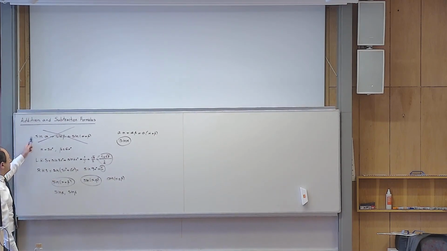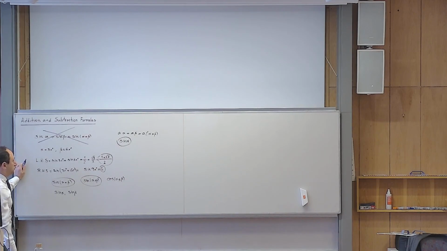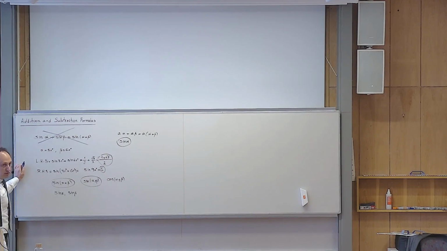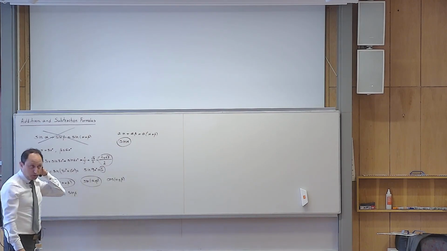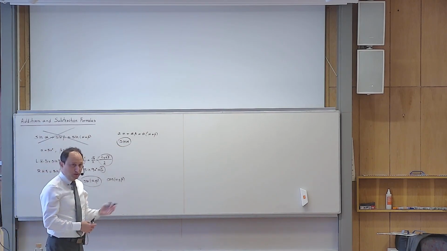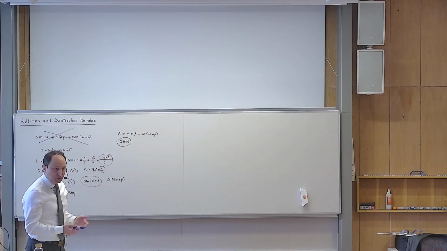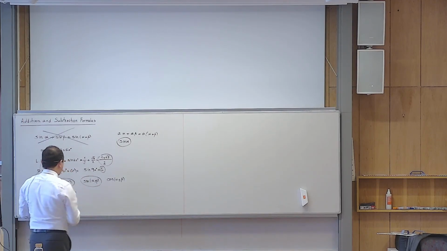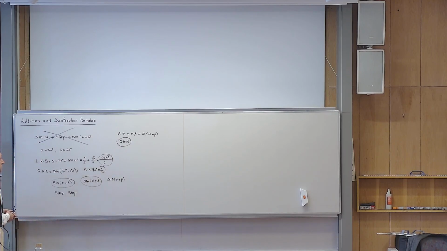There are 4 formulas, all of them will be given to you in the formula sheet. But you need to really understand the problem and know how to use them. Of course, I will do the proof here for you if you are interested to see where the formulas are coming from. But usually that is not what is demanded for the exam. But it is better to see where these formulas are coming from. Any questions?